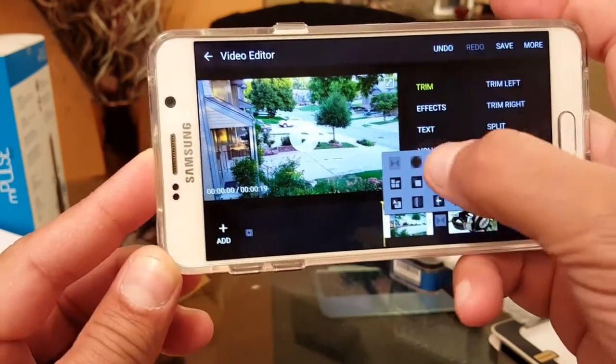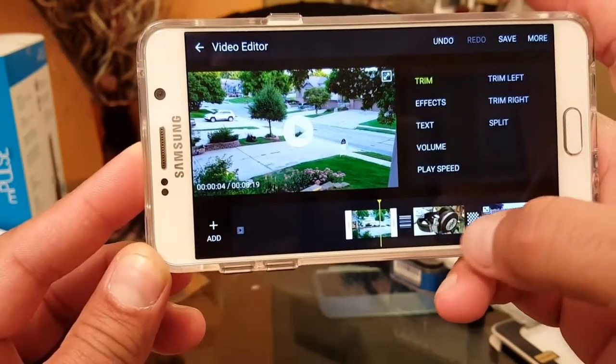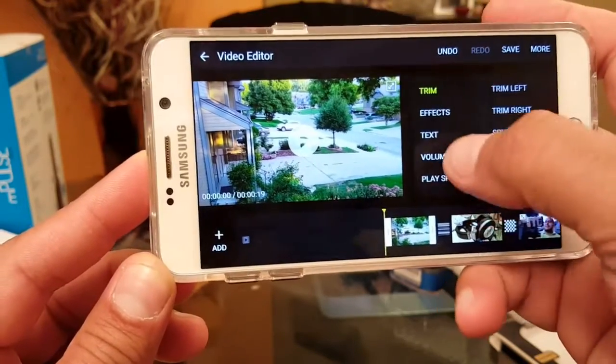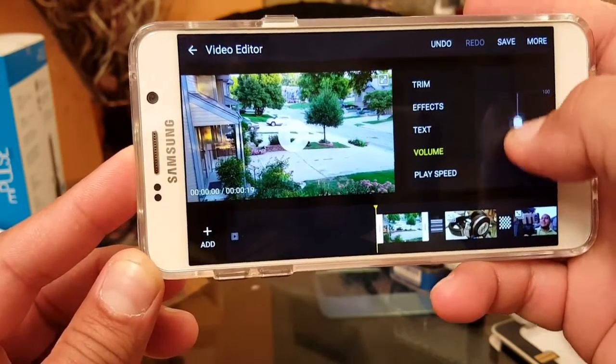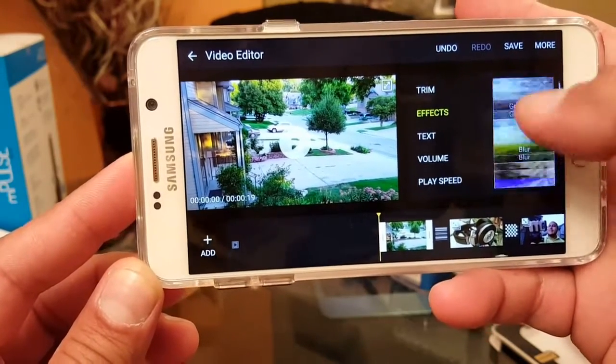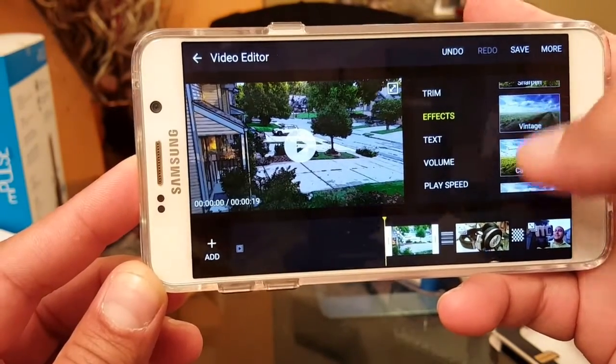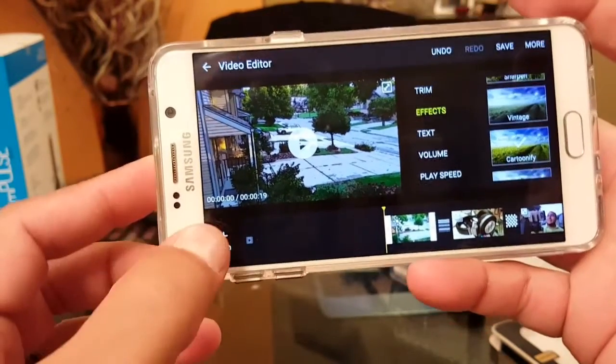You can trim the video, split the video, and control the volume of the audio of the video. You can even mute it, record your voice and add it in the background of your video, and you can even add music.